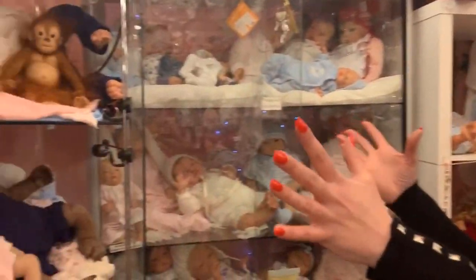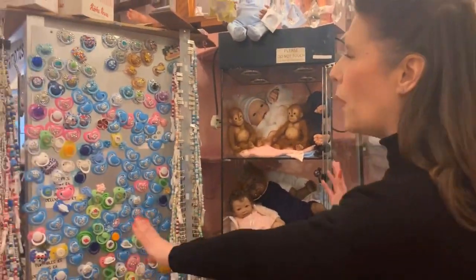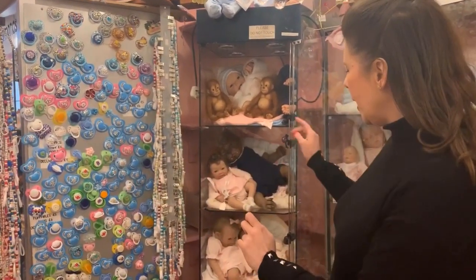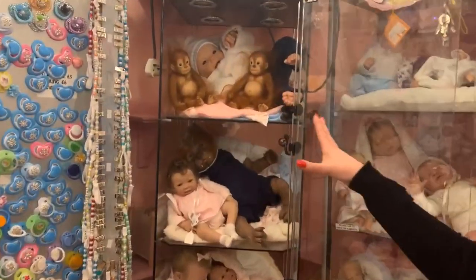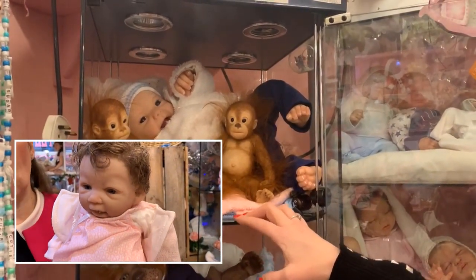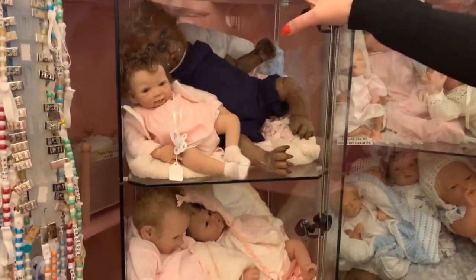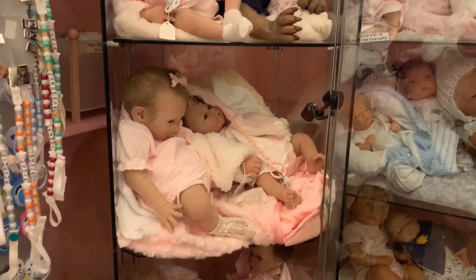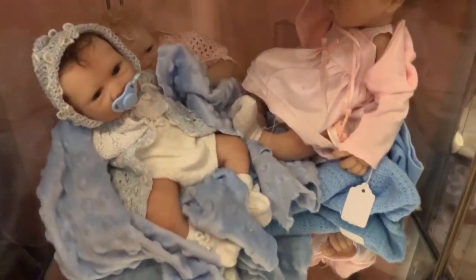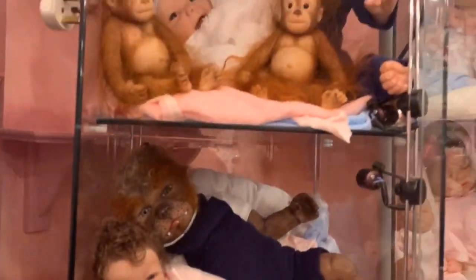So here into this corner we've obviously got our dummies and our accessories and our clips - we sell lots and lots of dummies. Some of you have asked me to do a video about dummies, so I might do that one next. But in the meantime, these are our silicone babies. We had an amazing video a couple of months ago showing you our wonderful $40,000 silicone collection that we brought into store. And to be fair, this is all that's left - we have sold so many babies to so many beautiful children and collectors alike who have just taken to adopting one of the lovely silicone babies or even a monkey.